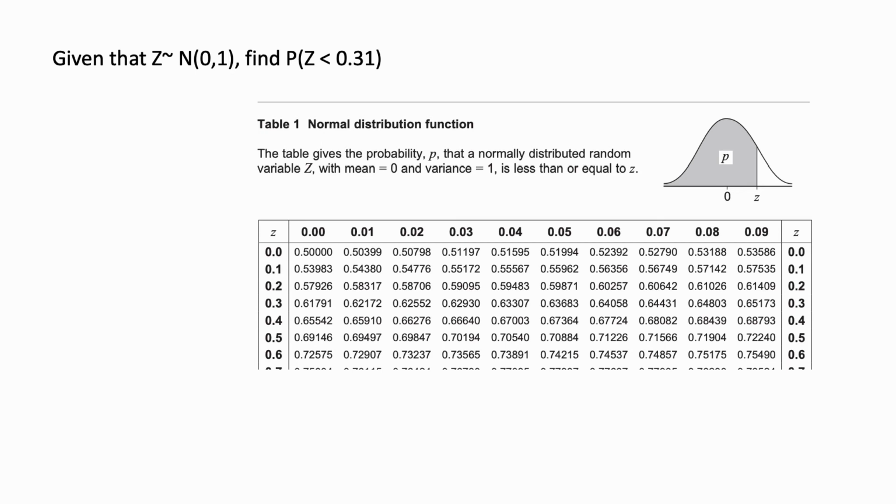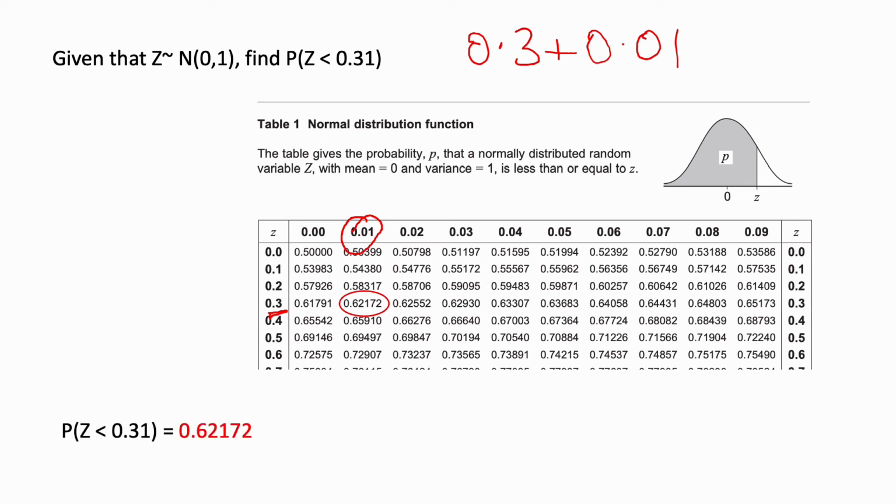the left hand side. So what we need to do is find 0.31 in this table, and we do that by using this left hand side for the first part, the 0.3, and then this top part here to get us the 0.01, because we make 0.31 up from 0.3 and 0.01. So we look along our table at 0.3, we look down at 0.01, and there we go, this is the value that we're looking for. And this gives us this shaded area of P and the answer to the question.